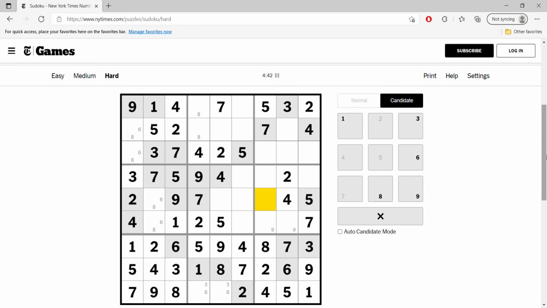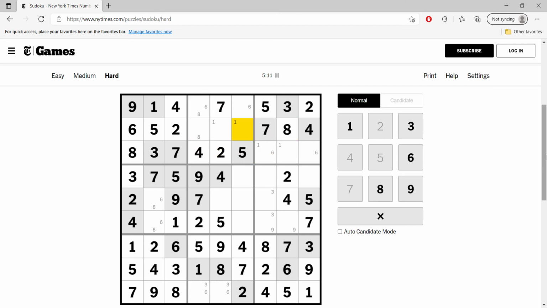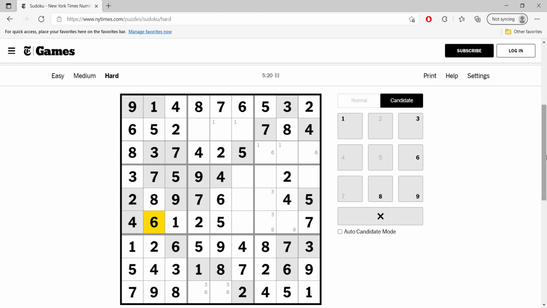Alright, and now looking at 3. Okay. Looking at 1. Okay. And 6. Did we learn anything about 6? Yes, it's flat over here. Therefore, but this is 8. This is 6. So 6s are like this over here, but this is 8. This cannot be 8. This is 8. This is 6. This is 6, 8, 6. Okay, these are 6.